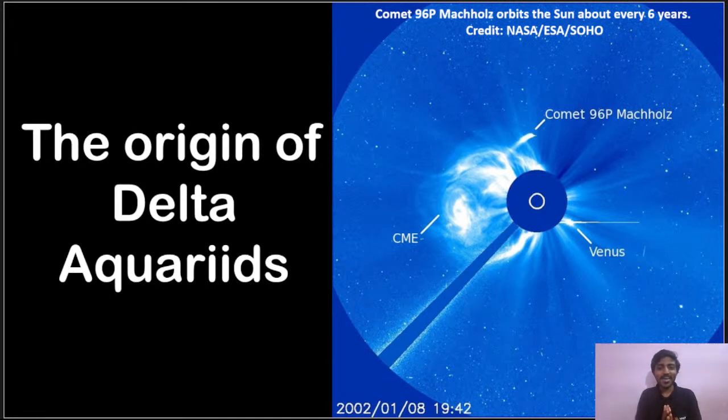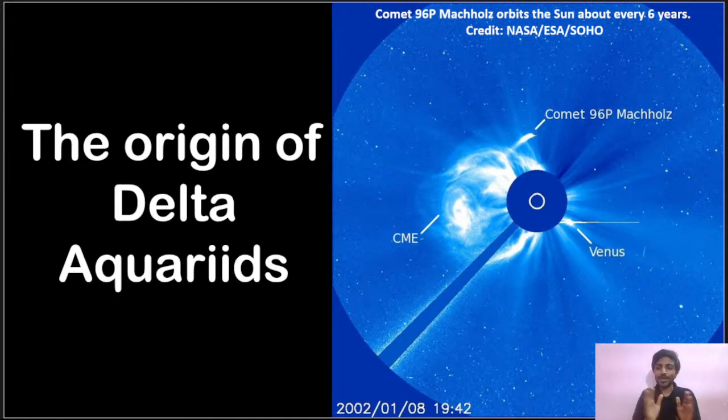But interestingly, the Delta Aquarids have been known for a very long time. Their first recorded observation is from the 1870s. In the 1870s, we figured out that there was a particular meteor shower in this time range, and it was made by someone called G.L. Tupman. He spotted 65 meteors, and he related them to the Delta Aquarids. But further study led to the whole discovery of the concept related to Delta Aquarids.